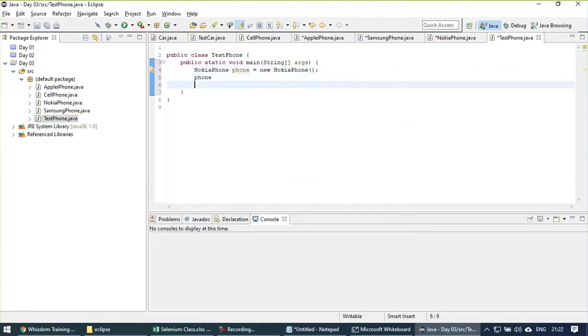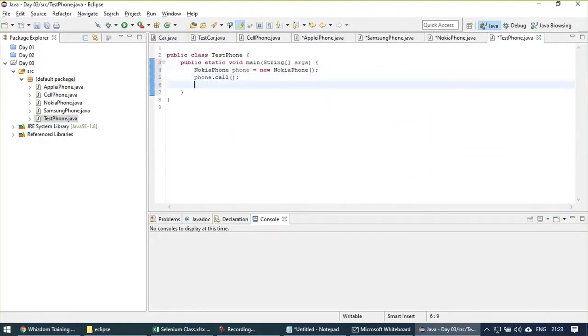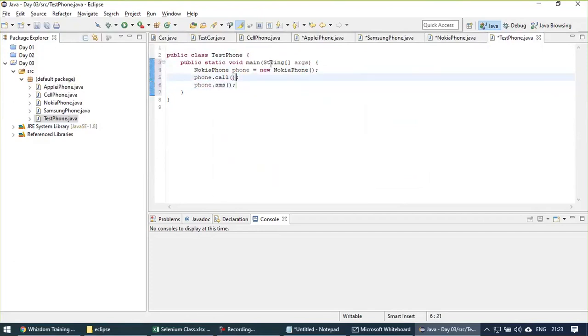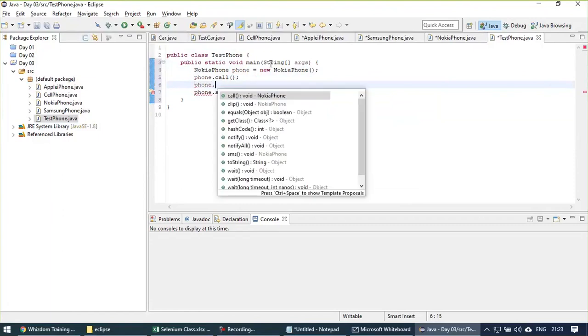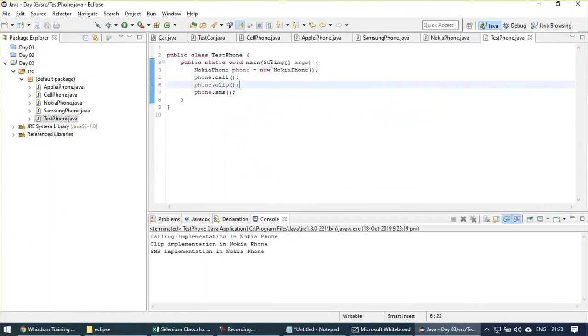So say phone dot call, and say phone dot SMS, and the last thing, that is phone dot clip, right? So if I run this code, you would notice that it is printing these three things, that is calling implementation in Nokia phone, clip implementation in Nokia phone, and the third one, that is SMS implementation in Nokia phone, right?